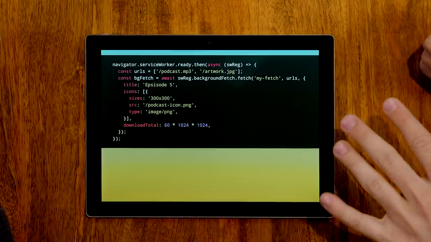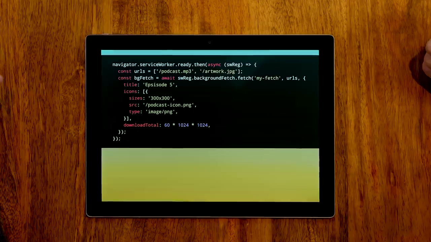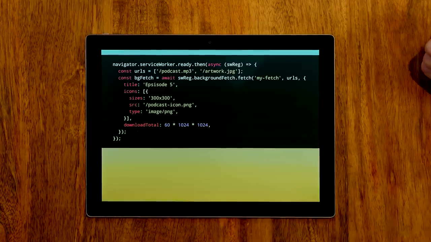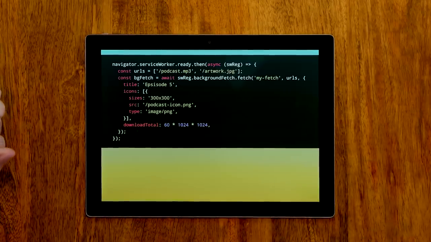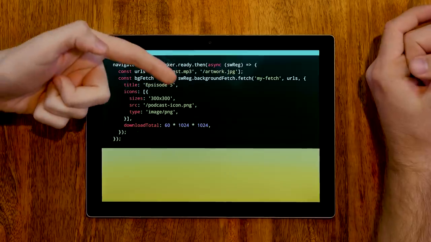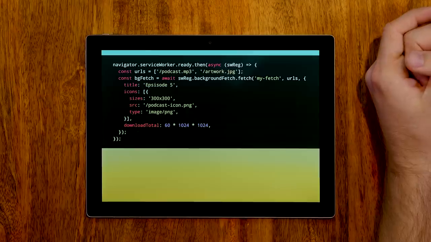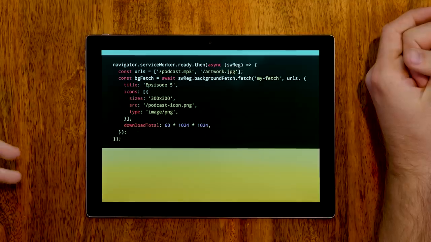All right. So this is actually main thread code. This is not service worker code yet. So you're just waiting for the service worker to be ready, because I guess the service worker has something to do with it. Yes, it does. But you're kicking it off from the normal JavaScript side. So it's hooked off a service worker registration. Now, you could still do this within a service worker or a worker. Yeah, this is an example from a page, but it can be done elsewhere.